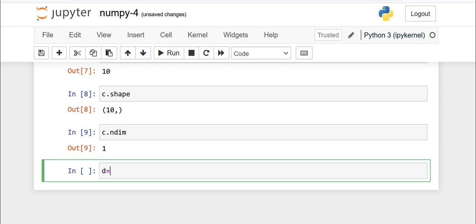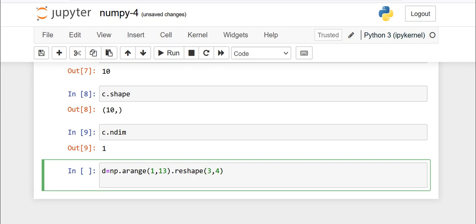Suppose here I have used np dot arange of 1 comma 13. So 1 comma 13 means it creates 1 to 12 elements. So 1 to n minus 1, 12. Suppose if you apply the reshape method, that means np dot arange method always creates a one dimensional array. On that one dimensional array, I want to reshape it like 3 comma 4. That means I want to make it a two dimensional array of size 3 by 4. That means 3 rows and 4 columns.